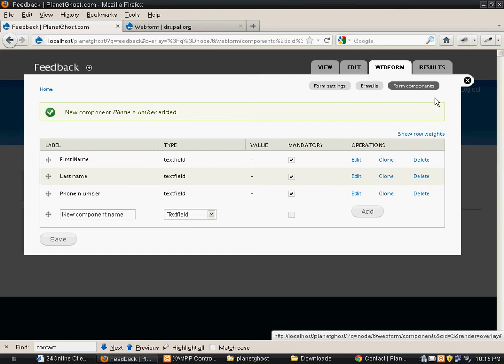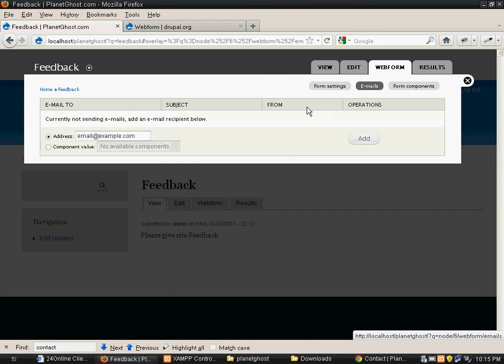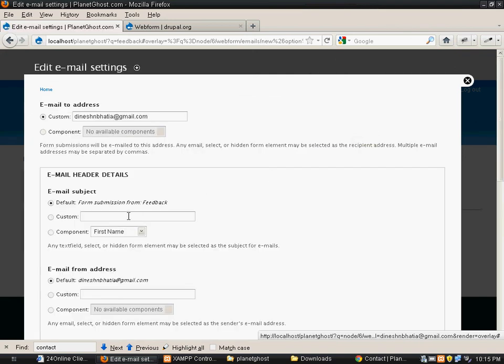Okay. Now you can just go and click on emails. By default there is nothing set here. You can put in your own email here, and you will click on add. Once you do that, you will get an email once the person fills the form.